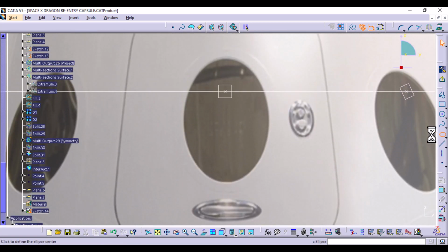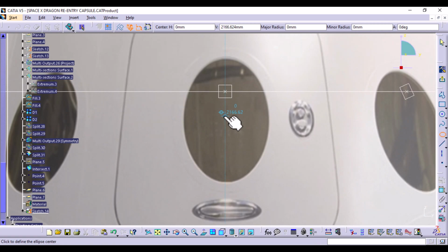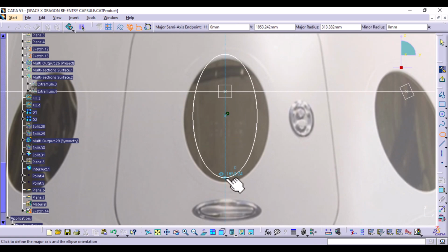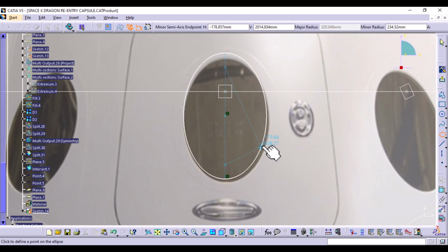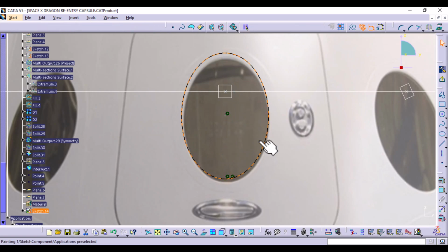And I'm going to use the first ellipse to help me create the shape. So right at the middle, and then I'm just going to bring it upwards. Hold on. So these two coincident constraints are not supposed to be there. Okay, just the middle one. I'm just going to bring the middle point up to that point.